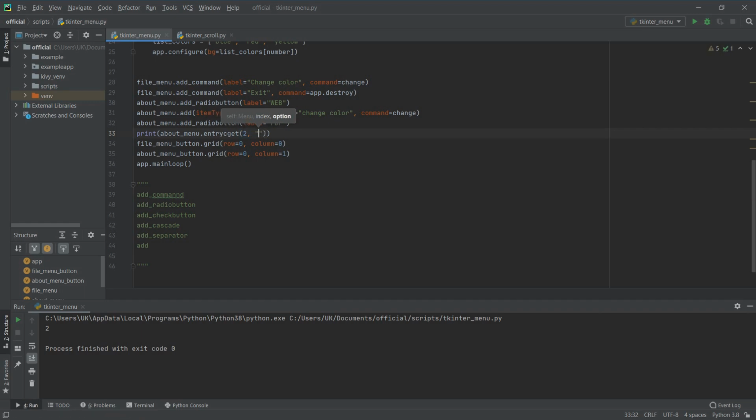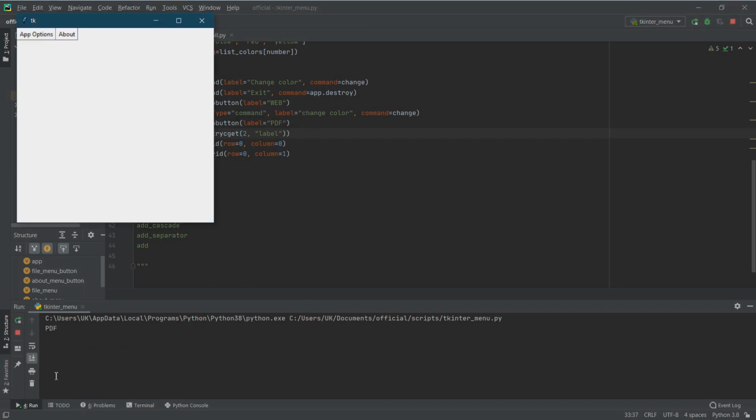Now pass an option as the label. So I want the label option. So I say entry c get, which is the built-in method, go to the index of 2, so go to position 2 and collect the label option. Okay, so let's run this code and see. Okay, so you can see I have PDF here, so that's the label option.